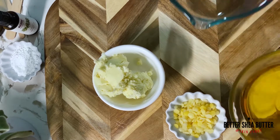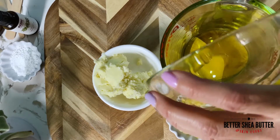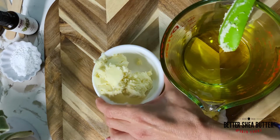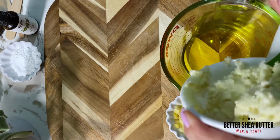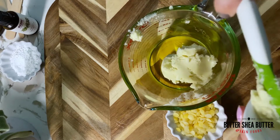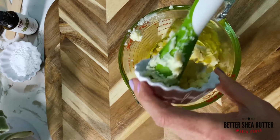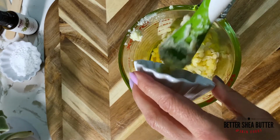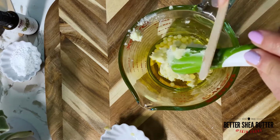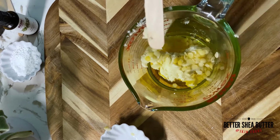All right, so the first step is to add the oil, the shea butter, and the beeswax in a heat-proof container, like a Pyrex. It works perfectly. You do not want to add the zinc oxide powder or the essential oils on this step, because the purpose of this step is to melt these ingredients and incorporate them together. But adding essential oils over heat is not a good idea, because essential oils are very delicate and you want to add them when your oils and butters are a bit cooler. And I will show you later when and how to add the zinc oxide powder.